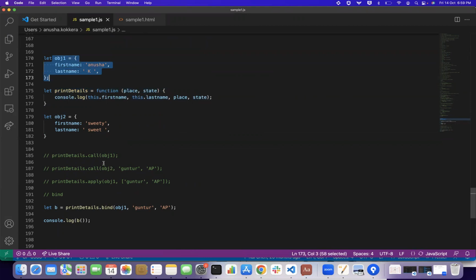With call, you do function name dot call of object, and the function will be bound to that object and print those values. With apply, you need to pass the arguments in array format. Using bind, the entire function will get bound to that particular object and be assigned to one variable, and you can invoke that variable whenever you want and get the desired result. Any doubt?